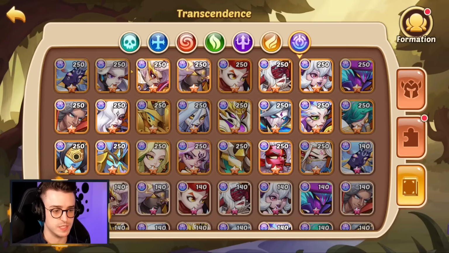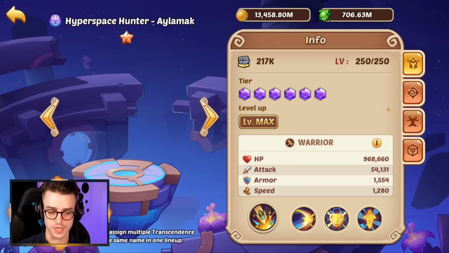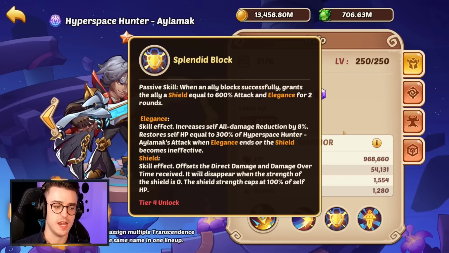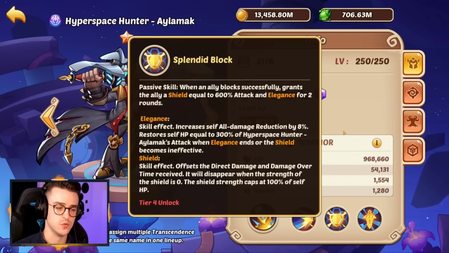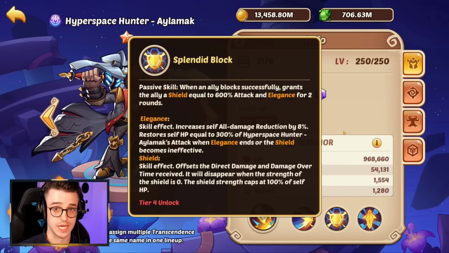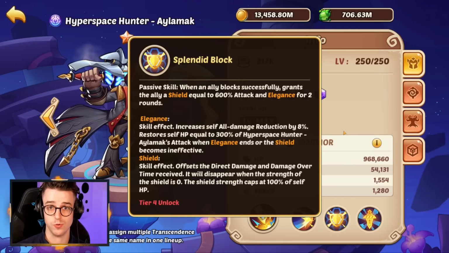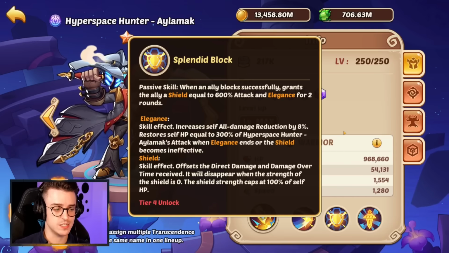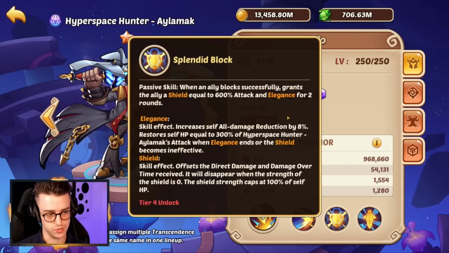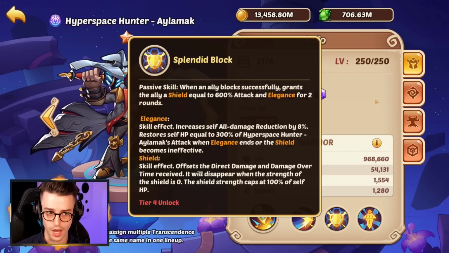Another really good defensive hero to consider if you feel like your team needs more defense is Hyperspace Hunter Ailamak. Ailamak has the passive that when an ally blocks successfully, that ally is granted a shield equal to 600% of the attack of Ailamak. Therefore, you want to make sure that your heroes have a really high block chance, either by giving them block imprints or having a block star spawn, or ideally both. And you also need to have Hyperspace Hunter Ailamak's attack as high as possible, so that the shields he gives your team are able to be big and keep you alive.